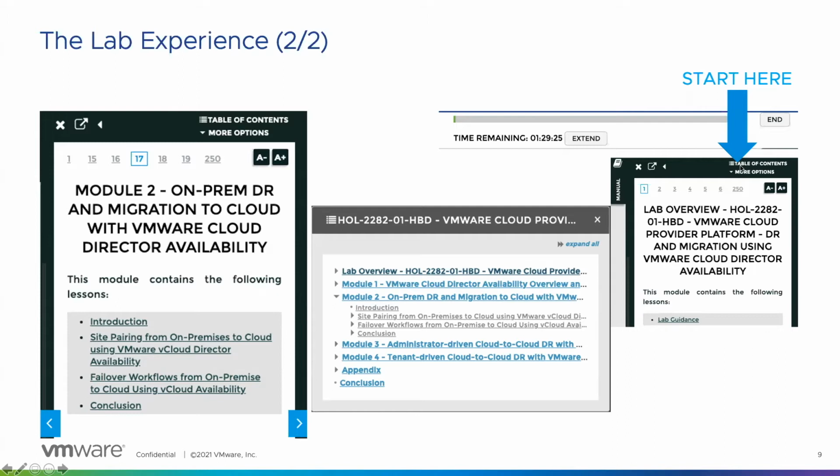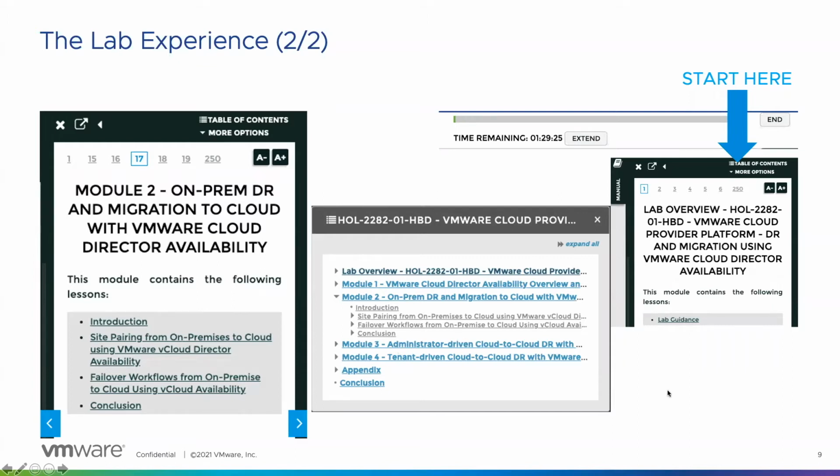And if you want to jump around, if you want to just go straight through the lab, you can. You'll see these blue arrows here, and you just go click next, next, next, next. And you can go through the whole lab in one sitting if you so choose. But if you ever want to jump around between modules, you can do that as well. And just a side note, all of our hands-on labs are designed in such a way that you can jump around between modules. All the modules are supposed to be independent of each other. So if you say only have enough time to sit through module 1, you can come back the next day and take module 2, come back the next day, take module 3. And so you can jump around.